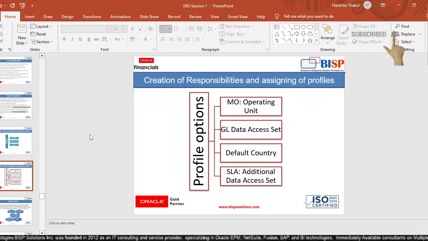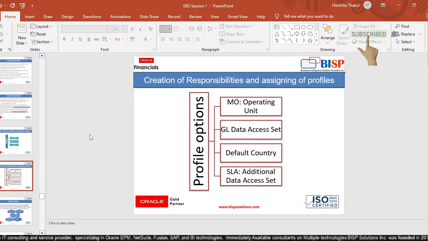After creating this responsibility, we have assigned the same to the user, and after that we have also assigned the profile values in our responsibility. For the profile options, you can see on the screen: operating unit, GL data access set, default country, and additional data access set. First two are mandatory. So we have done this much till now. So these were the basic steps for starting with the AR. Basically we are doing all the setups from the beginning. So these were the first setup.